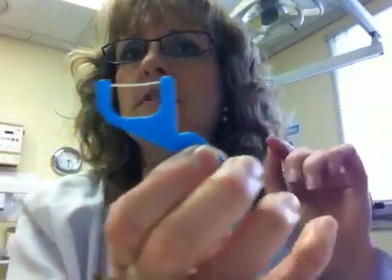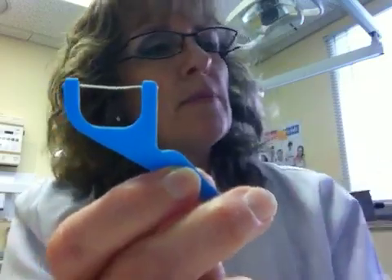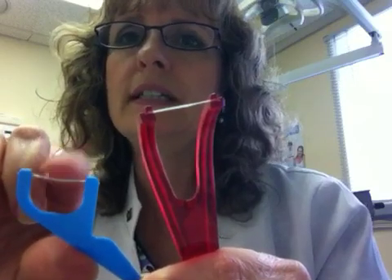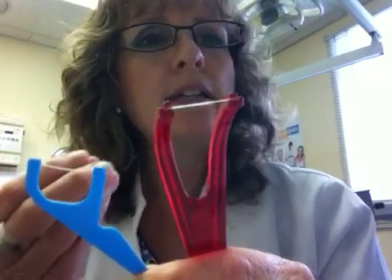So it will be the same thing. You'll tease it in between the teeth, scrape the teeth. If this is your tooth, what you need to do is really do like a semicircle around the tooth and adapt it to the side of the tooth, so you will go ahead and scrape the plaque off. The other option is the disposable little flossers. The only problem with these is, let's say you've had a lot of work done and you have fillings that are catching a little bit — you'll find that the floss will get a little bit loose, so you won't get the same tautness as if you were holding it with your fingers.